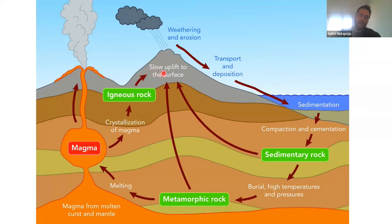What we have there is the weathering and erosion of those volcanic and magmatic rocks. Because of the rain, the wind and the water, there's transport and deposition. It all goes into some kind of sedimentation basin, as we call it. It's usually the sea. So plenty of material that came from the weathering goes into sedimentation ponds, just going to the lake or the sea.